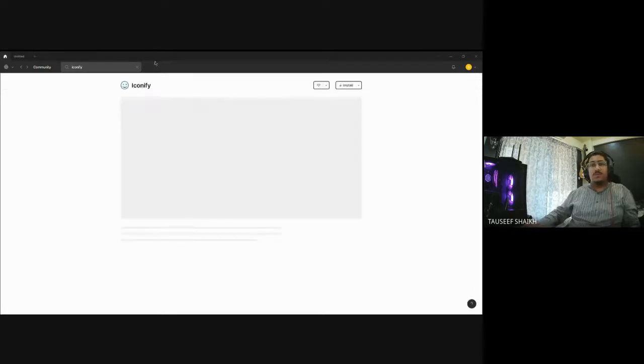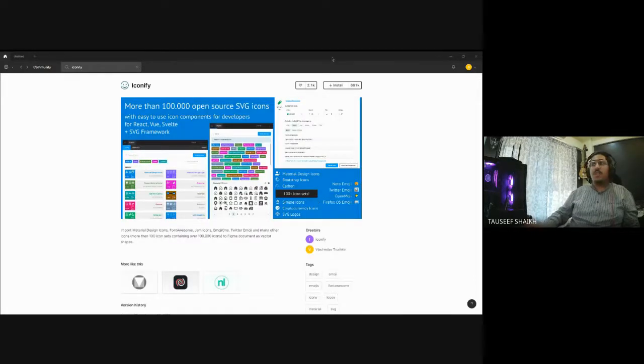It can be used for emojis, or for any icons. This is what the install button looks like right here on the top right corner. Just click on install and it will install.